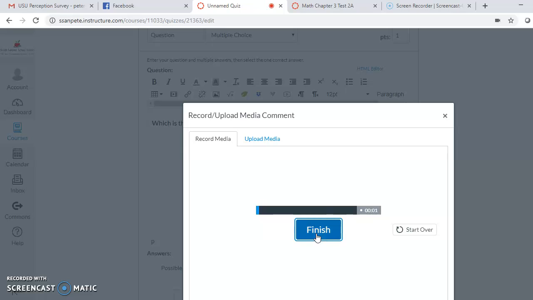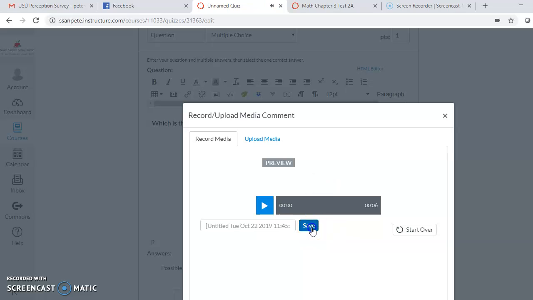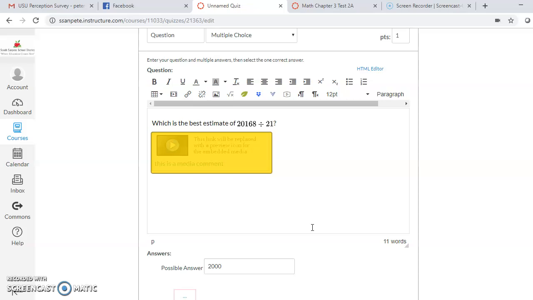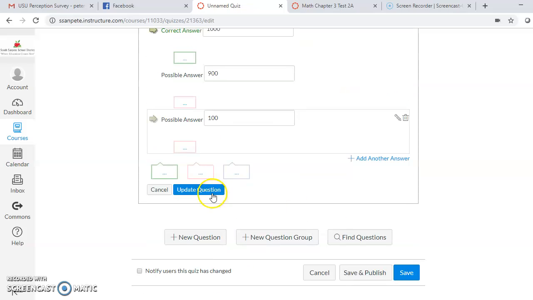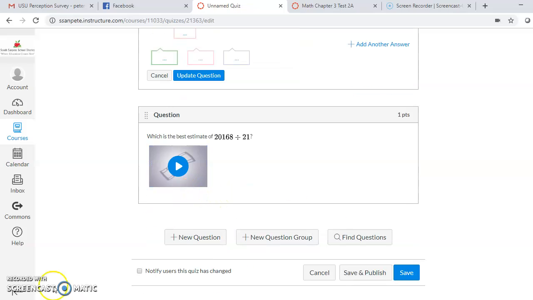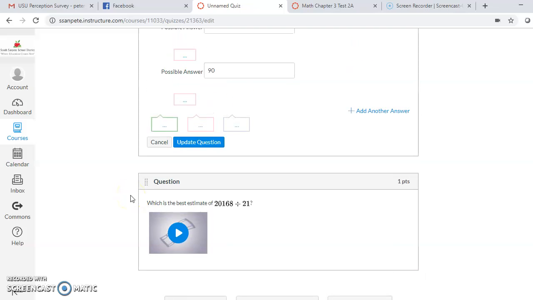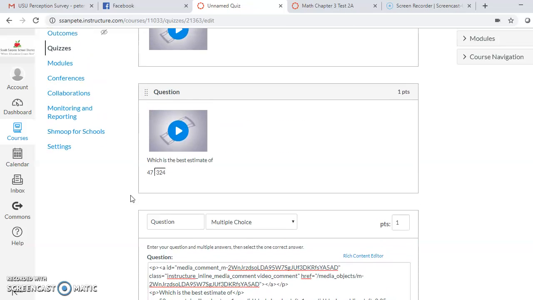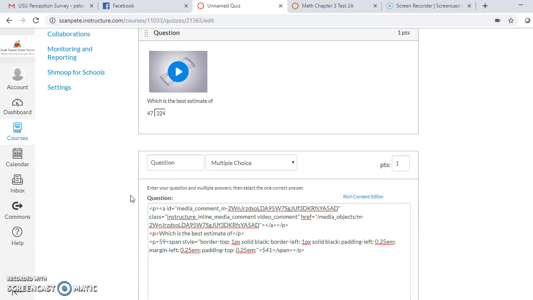Which is the best estimate of 20,168 divided by 21? Alright, and that's basically how you would do this format of one of these questions.